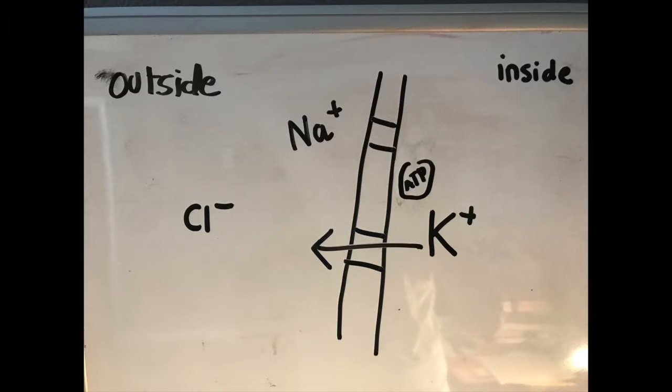First, sodium is on the outside of the cell, and potassium is on the inside of the cell. Potassium channels and sodium channels open. Potassium travels to the outside of the cell and back into the cell through the potassium channel. Sodium travels into the cell and out of the cell using the sodium channel. The sodium-potassium pump keeps up with the sodium flowing in and the potassium flowing out. 3 sodium are pumped out of the cell and 2 potassium are pumped in. This produces a little bit of ATP.